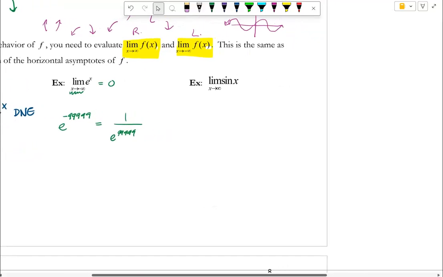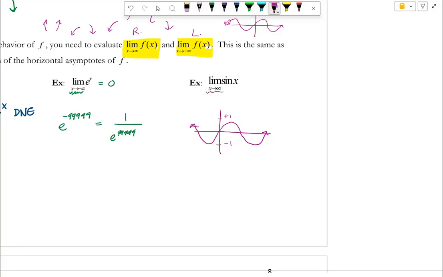All right, this last one, we also want to be careful about. I kind of hinted at this earlier. If we're evaluating the limit of one of our sinusoidal functions, such as sine or cosine, if we're looking at end behavior, something funny happens, and we're going to circle back to these functions at the end of this lesson. So if I think about the limit of sine of x, we said that the sine graph is going to oscillate between -1 and +1. And so at the ends, we don't achieve any limit since the function oscillates. So we could just say that the limit does not exist or is non-existent.